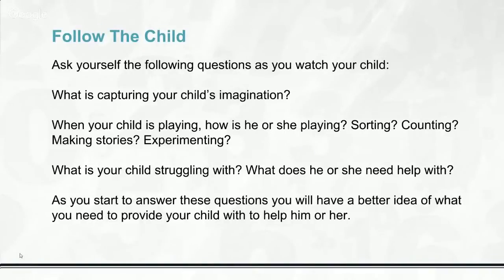And here you can ask yourself these questions. What's capturing your child's imagination? That's something that you can use. When is your child playing? How is he or she playing? Sorting, counting, making stories, experimenting. What is your child doing? Really learn to watch your child and to see what your child is struggling with.